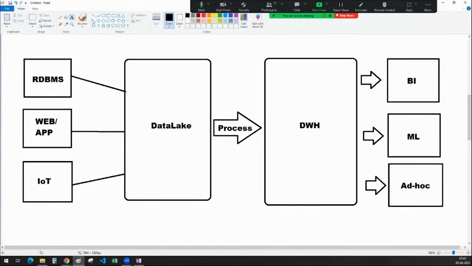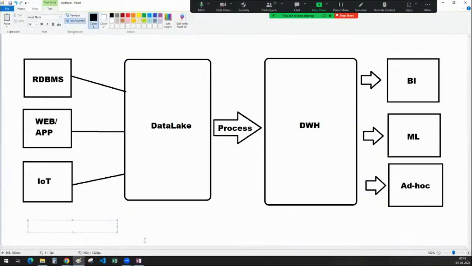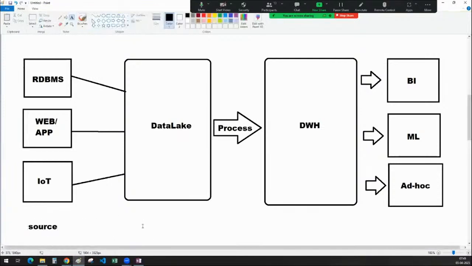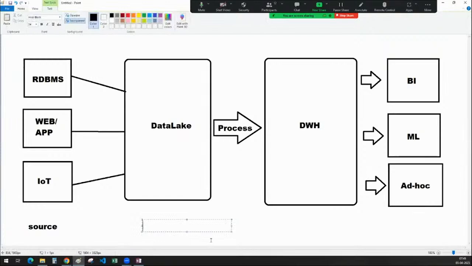In data engineering, at a high level, if you want to understand, this is what we do, guys. We will be working on an ingestion process. Here it is a source, guys. You can think this is a source. From source to the staging or a data lake, people call it the storage layer.